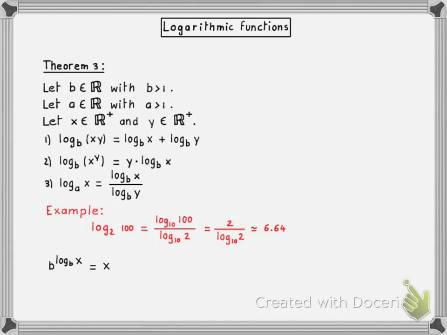Similarly, if you go in the other direction, you take the log base b of b to the power x, you should also get x back. Let's check that a different way using the theorem above. In particular, let's use this result here. Log base b of b to the power x is going to be equal to x times log base b of b, and sure enough, log base b of b is 1, x times 1 is x, so you're getting x back. But you don't really have to do all these computations.